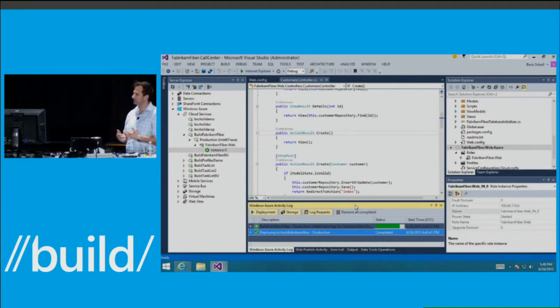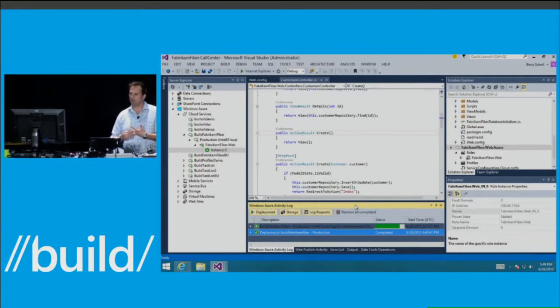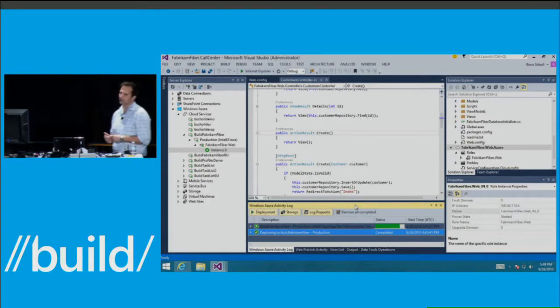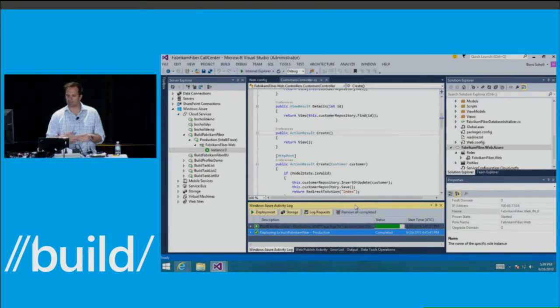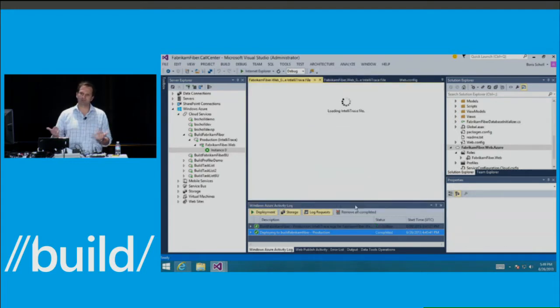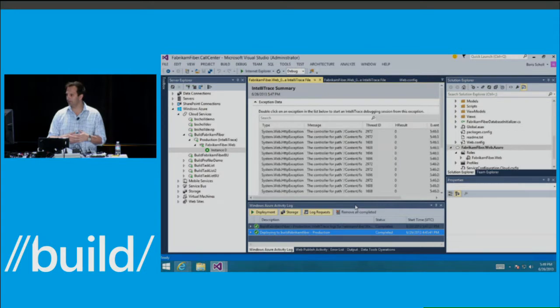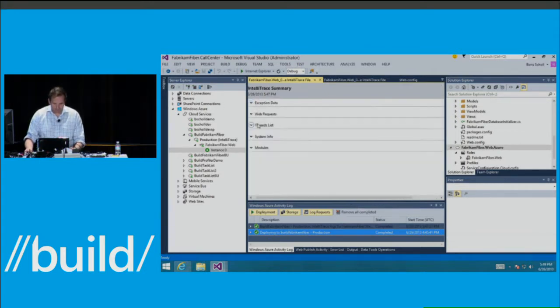Yeah, so the question was if there is a way to enable and disable IntelliTrace without redeploying. Not yet. So right now it requires a redeploy. We're working on something to basically enable you to just turn it on demand. Okay, so the IntelliTrace file is here. Let's see if we get it.